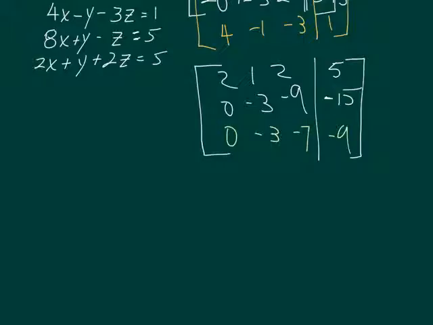This 3 here then will turn into a 0 because negative 1 times negative 3 is a positive 3 plus negative 3. That'll turn that into a 0. And that's what we want to do here. So let's go ahead and do that.